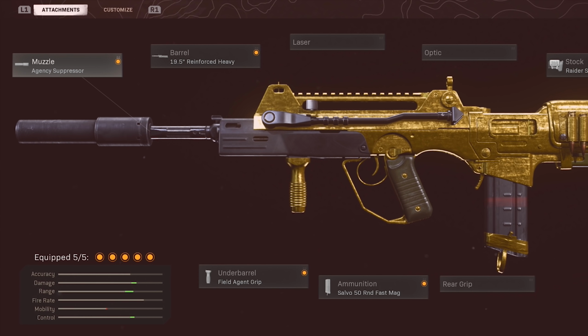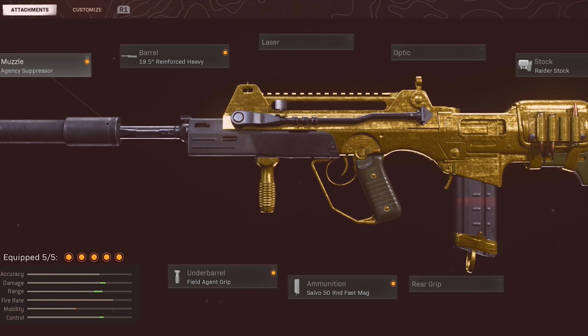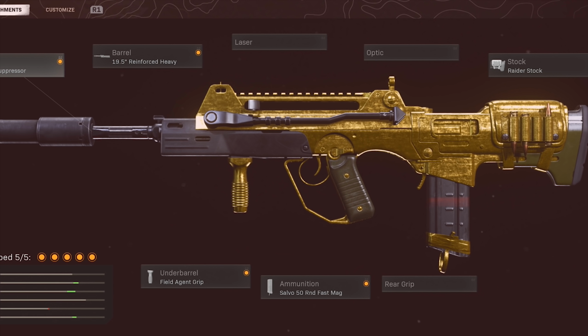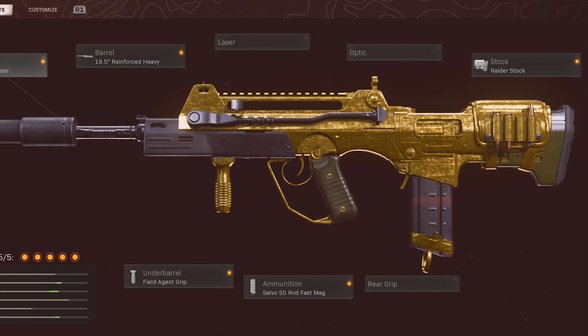Now here I've got the agency suppressor again, the reinforced heavy barrel for better range, the field agent foregrip, the 50-round fast mag, and then also the Raider stock for better mobility, which seriously improves the strafing speed. It feels like you are pretty much using an SMG.